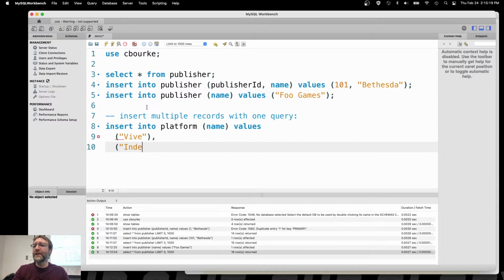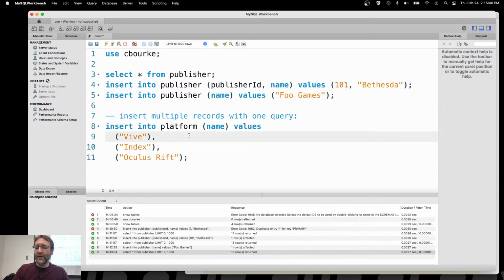There was no Index. Right? And let's do a third one. I don't know. Okay, what kind of Oculus? Oculus Rift. One C, right? Rift. All right, there we go. Don't buy Oculus. There we go.